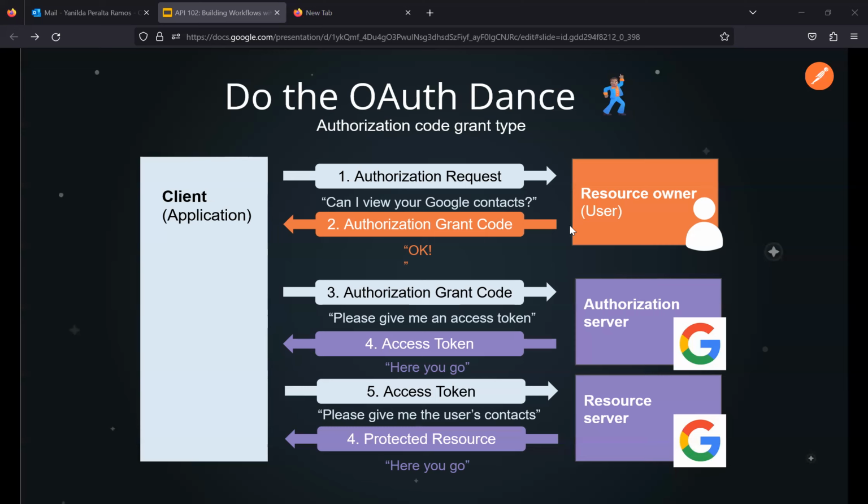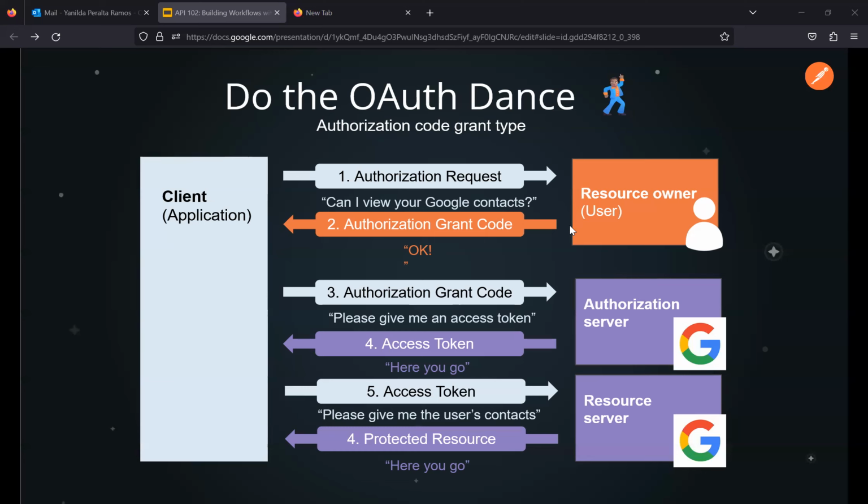But if they're already logged in, not all the time is it going to ask them to log in with a pop-up message. Sometimes the user is already logged in, so it's not required.